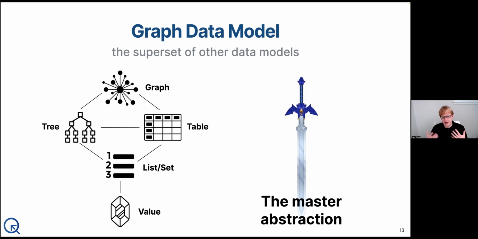And you can simulate a graph with some additional processing on top of a table. But the value of a graph is actually that you don't have to simulate it. You get to represent the graph directly, and the extra processing you'd have to spend to simulate a graph can actually be used to make the graph more efficient than it would be otherwise.